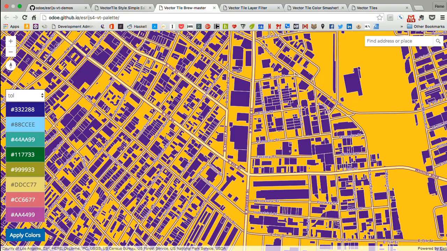So we've got a couple of neat little apps that you can play with to do some styling. What this app does is it's going to use ColorBrewer palettes to modify the colors that are in my map. And for this particular vector tile map, and you may have seen this, I think someone showed it yesterday or earlier today sometime, what I did is I took out pretty much everything I didn't need from my vector tile style. So I'm down to about 20 layers. And that makes it pretty easy for me to style it at that point, because I don't have to worry about so much. If you try and style everything, yeah, that's tough. Don't try and do that.